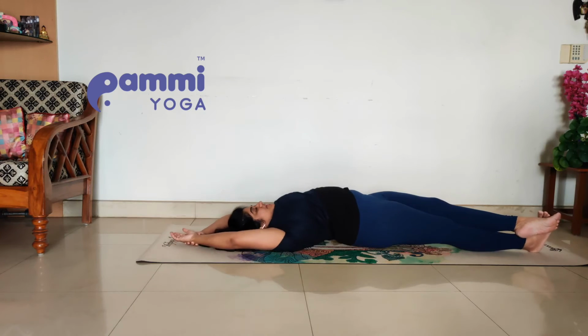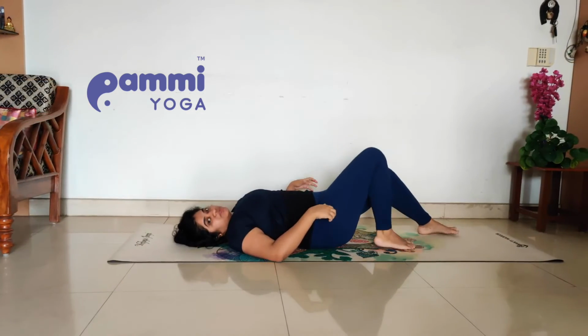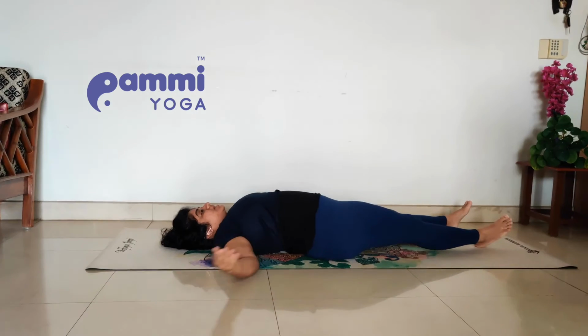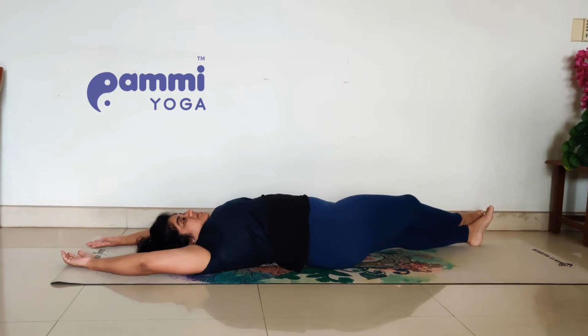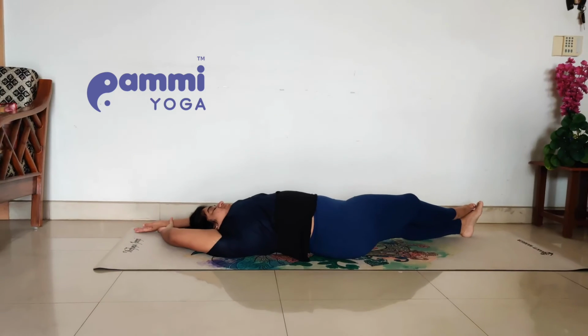Moving slowly to the left side. So release your arms, release your legs. Now doing the same thing on the left side. So lift your hips to the right and extend your legs and extend your arms above you. Walk your legs to the left edge of the mat, crossing the right over the left ankle. The same way, use your right palm to wrap around your left wrist.